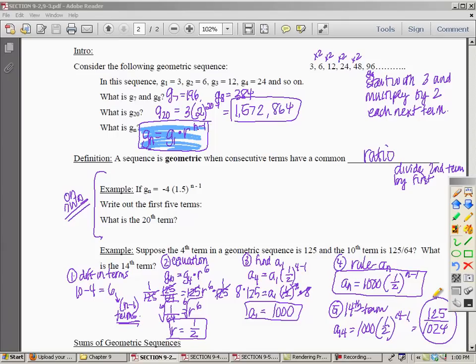Okay? So again, I'm trying to walk you through the process every time. If you can find the difference in terms, then write an equation with the two terms, then find the first term, then write a rule, use your rule to find a sequence, or an equation, okay? This is kind of, again, the idea. If this doesn't click with you, again, you want to try some of these on the homework. If it doesn't click with you, I can show you a different way. It's just way more work than this one, okay? All right, let's keep going.